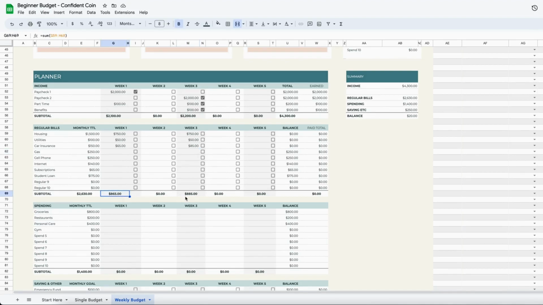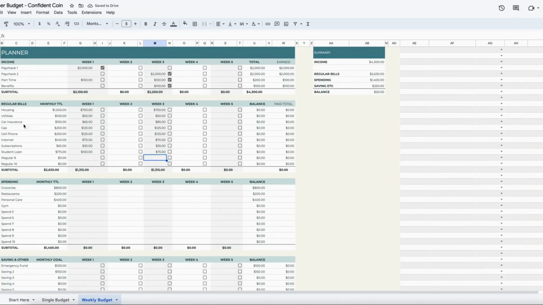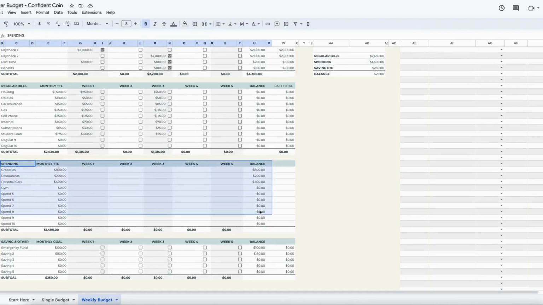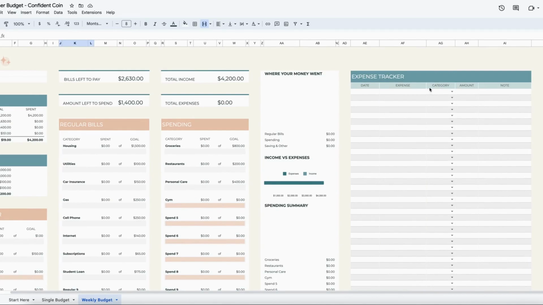You can also see here what your totals are, if that is meaningful for you when you're calculating. And I'm just going to split these in half pretty equally. And then once that's complete, you're just going to repeat this process for your spending amounts and then your saving amounts. Now, if you notice, your spending amounts in the middle here don't have check boxes, and that is because we are still going to track those expenses up here in the expense tracker.